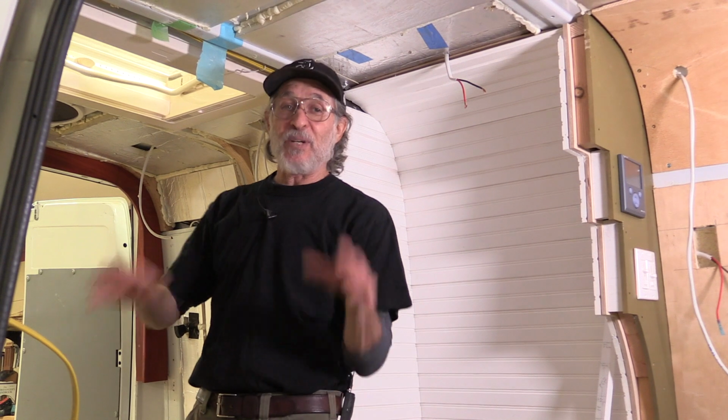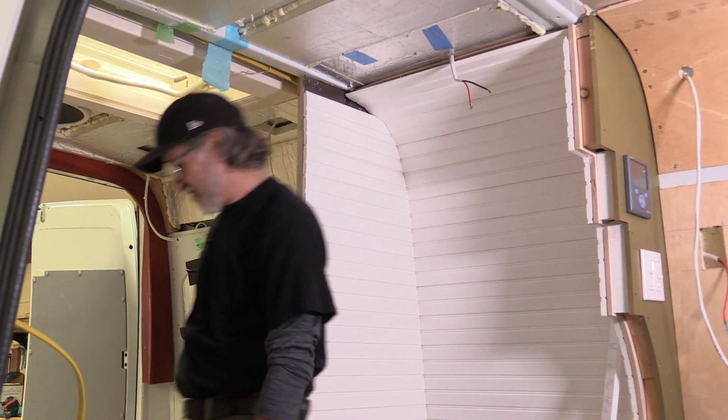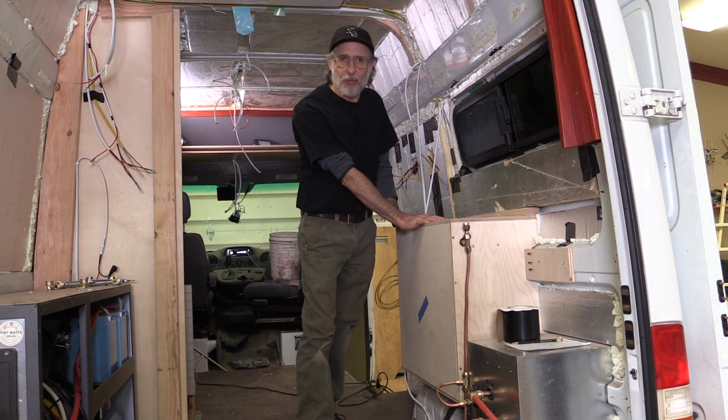So I'm going to have Devin bring that camera around to the back here so I can show you some of the details on the inside of the garage. This is one of the things that I'm really proud about. This is the propane locker.